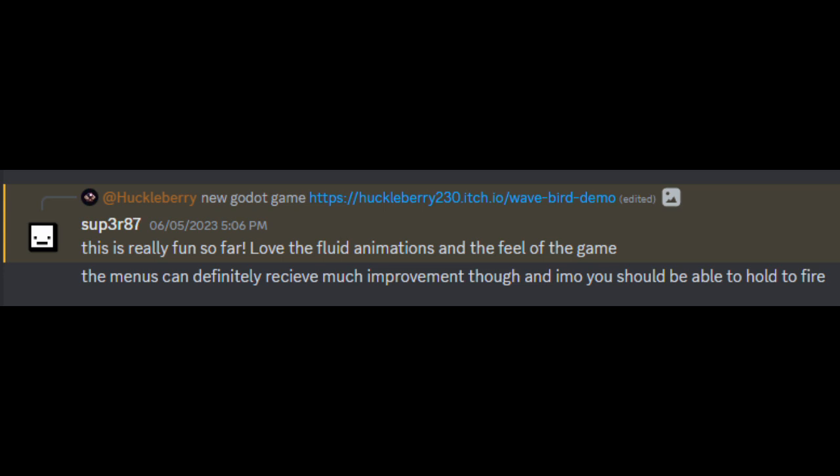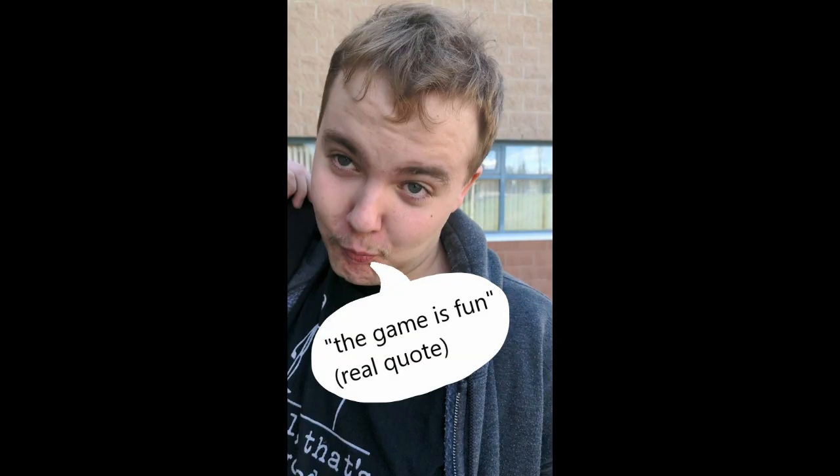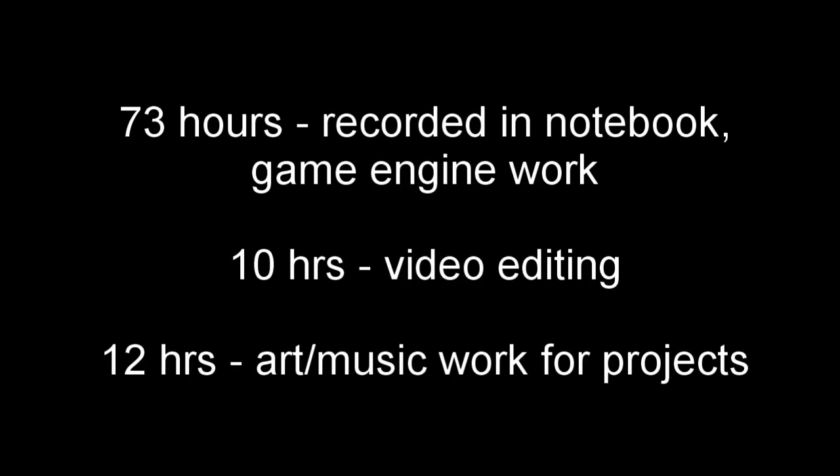It was a long process of troubleshooting issues, learning new things, and tweaking numbers over and over again, but I ended up with a game that was pretty fun, according to 2 people at least. I came out of this semester spending around 95 hours on the independent study overall. This includes the hours recorded in my journal throughout the months, the time it took to make this video, and the estimated time of working on the sound and visuals of each project, which for the most part wasn't recorded like all the time I spent programming.